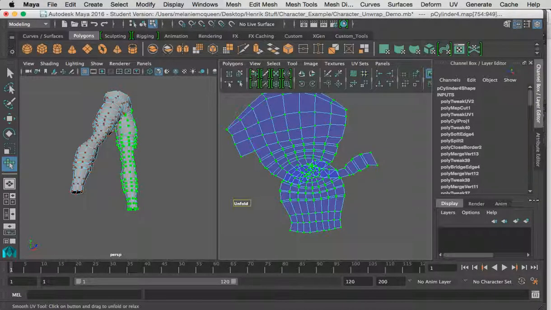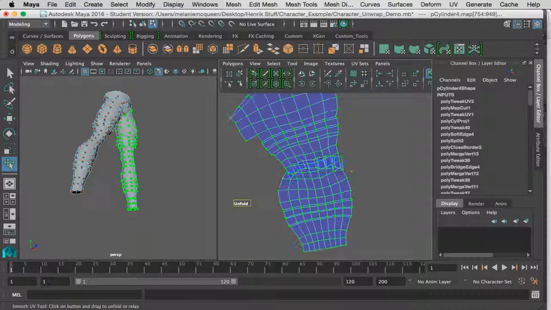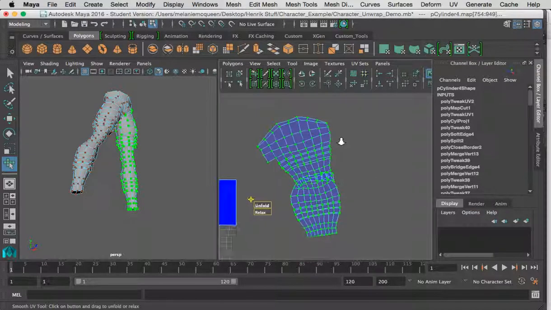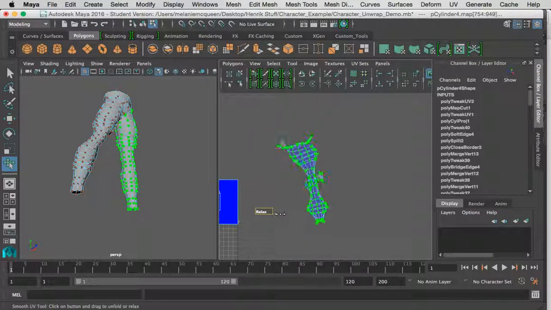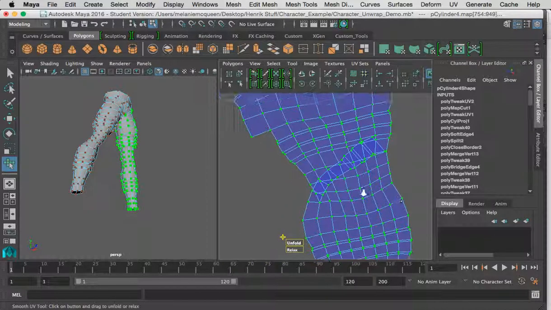And I'm just going to start to unfold it, and unfold it, and unfold it, and I should start to get something that looks like this. I'll relax it slightly, and now I'll try to see if I can get that edge to be fixed, but it doesn't seem like it's going to cooperate to get it way over here. But I'm pleased with this result so far.